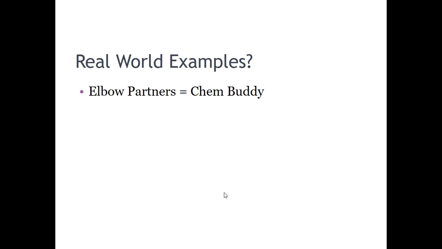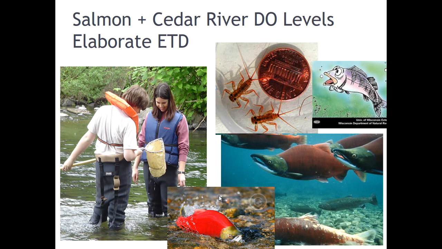Now, normally we go and talk to our chem partners about the most important thing, like real-world examples of how this affects it, because we all know this has nothing to do with real life. It's just chemistry. A really good one would be if you've ever fallen in the Cedar River. When I was a ninth grade teacher, we used to go down and collect BMIs, little bugs in the river, to figure out how healthy it was.